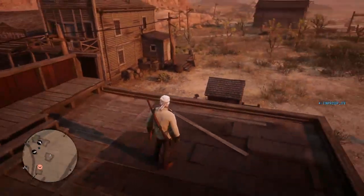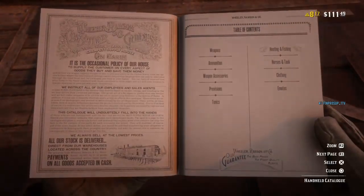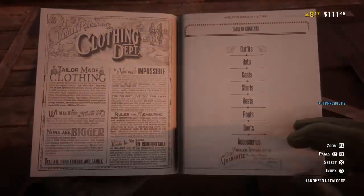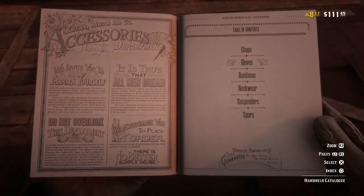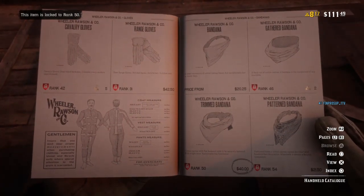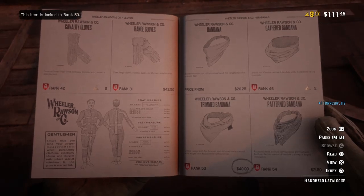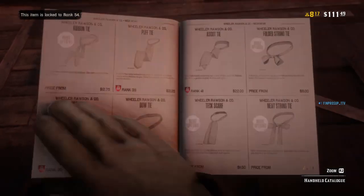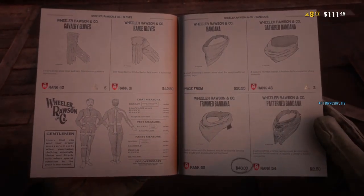So what you want to do is hold on to your cat — get it out. What you want to do is go to Clothing, go all the way down to Accessories, go to Bandanas. Don't leave the video, because this is very weird — you don't see the mask that goes all over your face. You just look at the page and it says no more. Well, actually, it's called the Trimmed Bandana.